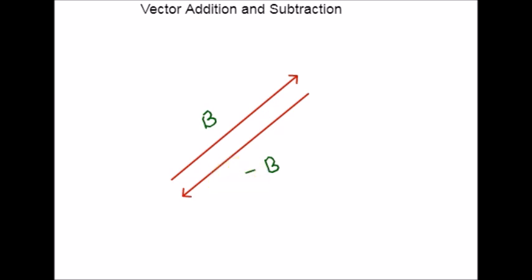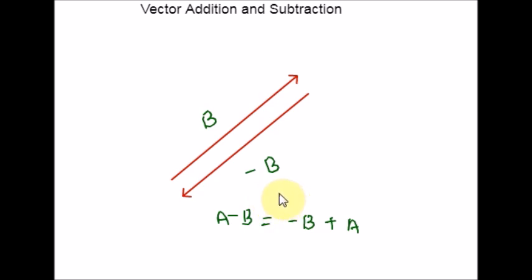That is, graphically, the negative of any vector has the same magnitude but the opposite direction, as shown in this figure. In other words, we can say that b has the same length as negative b, but they point in the opposite direction. Essentially, we just flip the vector. Vector subtraction is the extended form of vector addition. Yes, the subtraction of vector b from vector a is simply defined to be the addition of negative b to a.